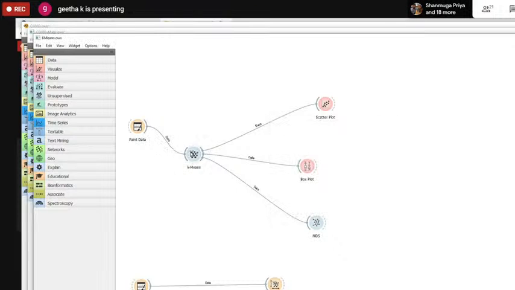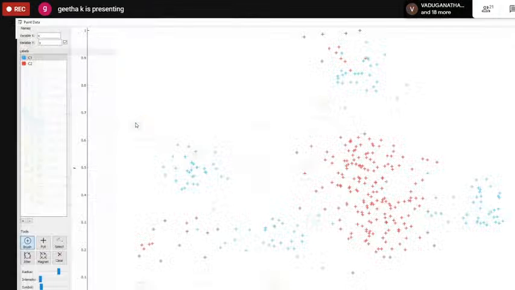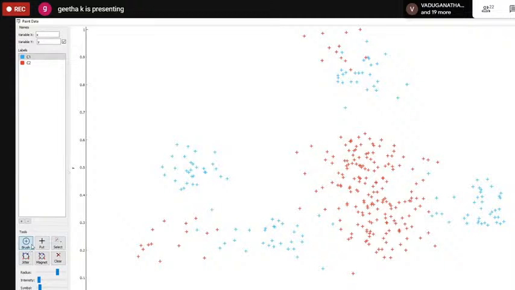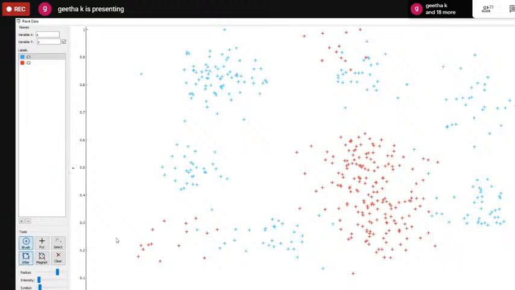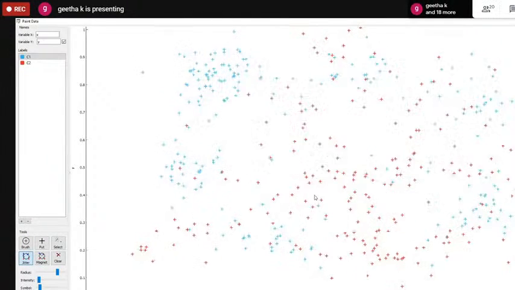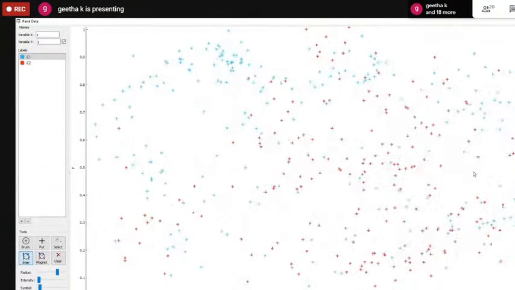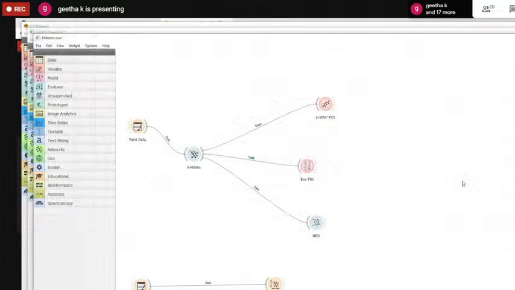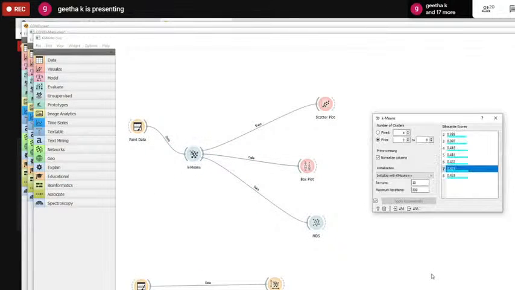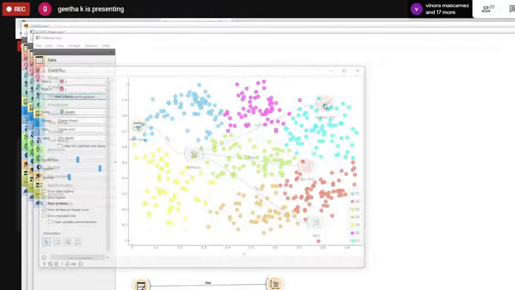For example, if we are changing the data sets, if I am just changing a few data points here and there, then once I change the value, the Silhouette score will say that if we are putting 7 clusters, then only our points will be well separately classified.